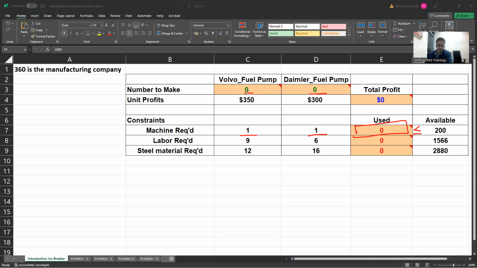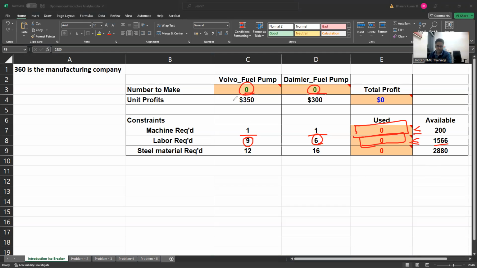On similar lines, number of units of Volvo fuel pump into 9 hours of labor plus number of units of Daimler fuel pump multiplied by 6 hours of labor. When you do the sum product, you get this. This value should be less than or equal to the total available 1566.